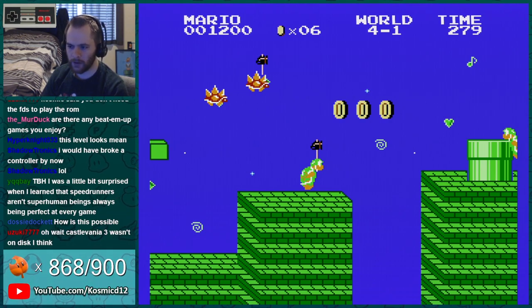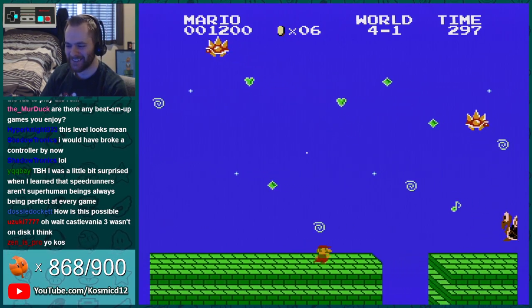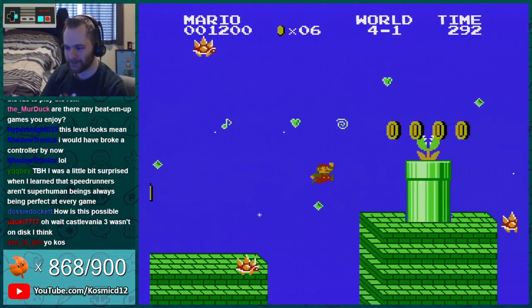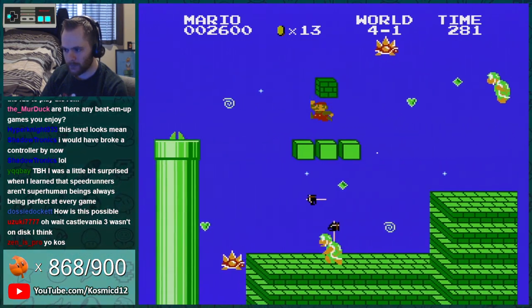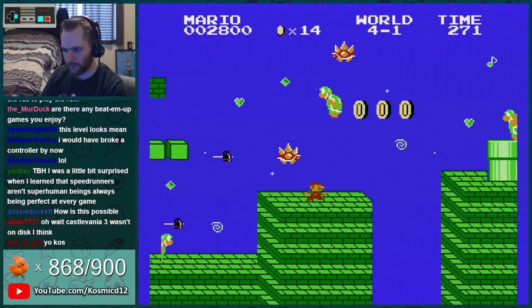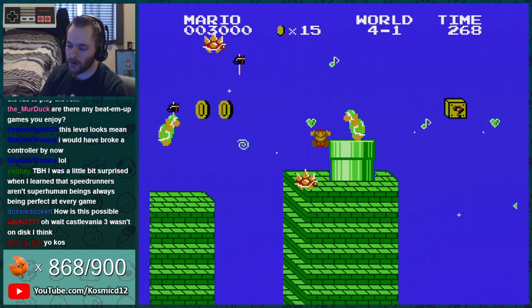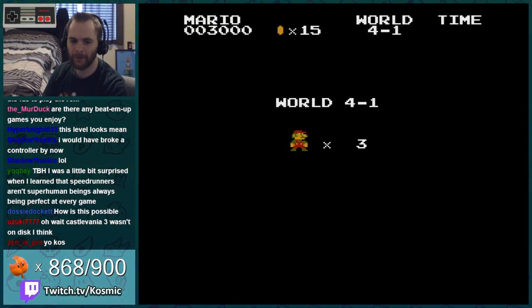Bro, you were floating. It looks like that spiny was throwing the hammer. Lag. And jump. I tried to jump, man. There's too much right there. That spot is so brutal.